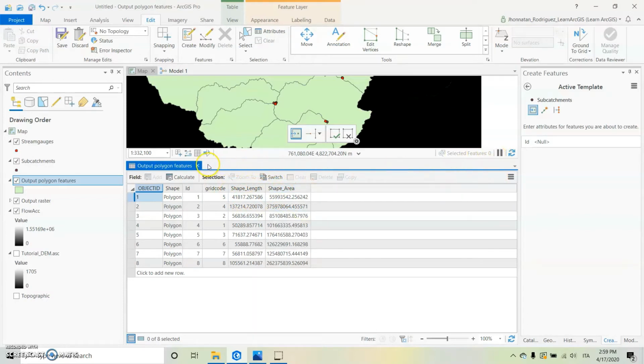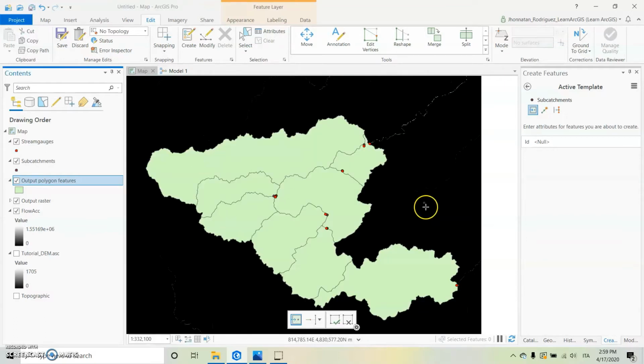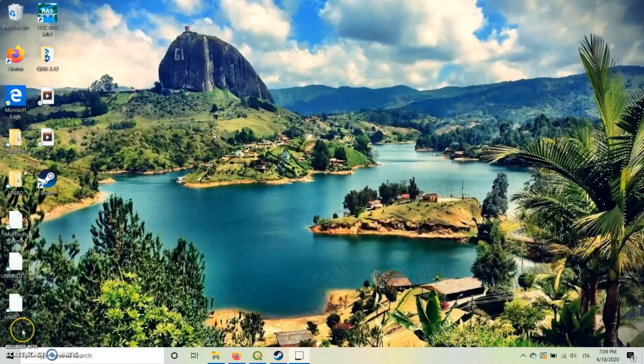Well, this is the tool of Model Builder. I hope you like it. Now we are going to focus on HEC-RAS. So I will close in here. Now with HEC-RAS, we have a pretty useful software that makes it possible to model one or two dimensional flows and makes a lot of other stuff like temperature modeling, sediment transport modeling, etc. So in this video, I will explain a little bit about the software environment, and we are going to make a small simulation of it.